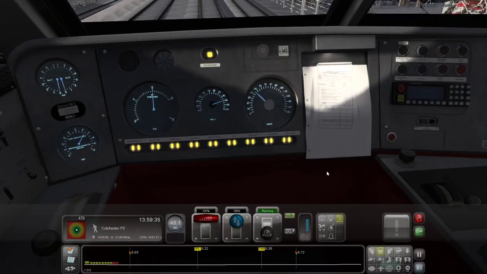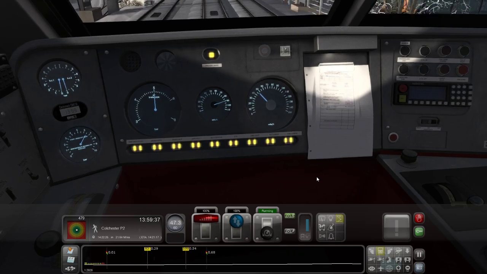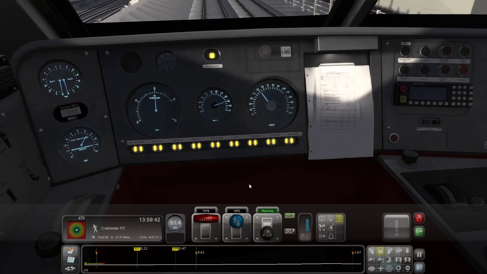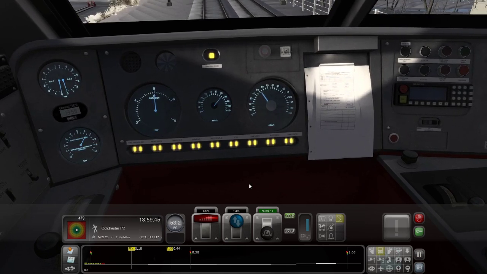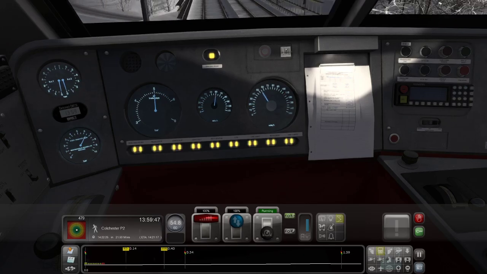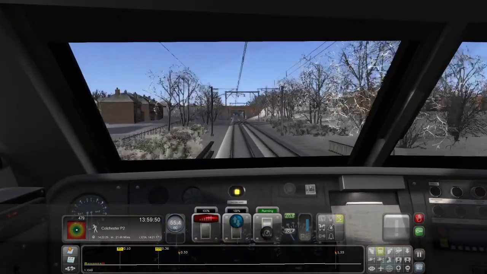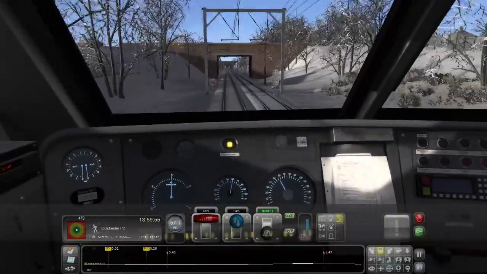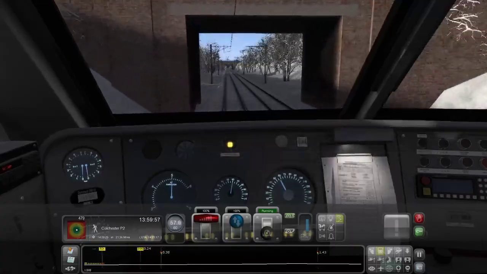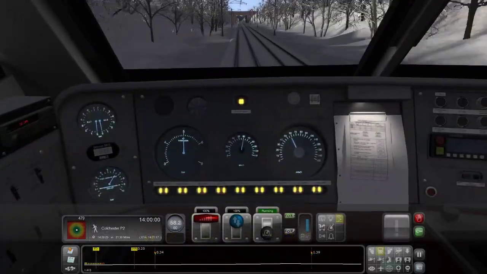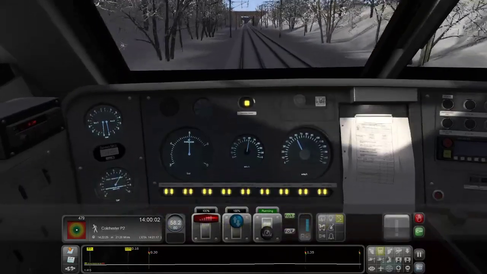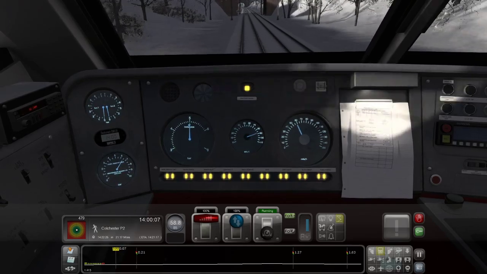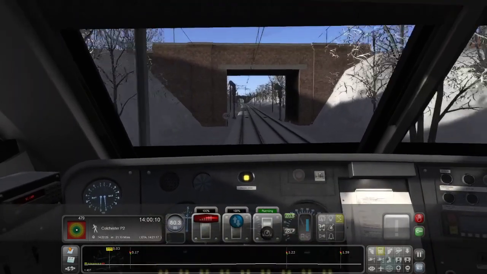What's my speed set at the moment? 90. Should I bring it down, or will we hit 85 before we... No, I'll bring it down. What was it? 60. There you go. Just controls it briefly. Once we pass 85, I'll then set it to 100, and then we'll be as good as gold. Excellent. Okay.